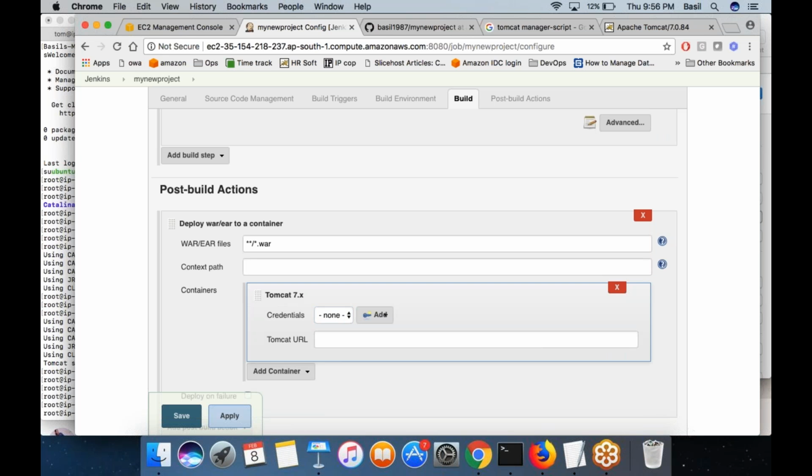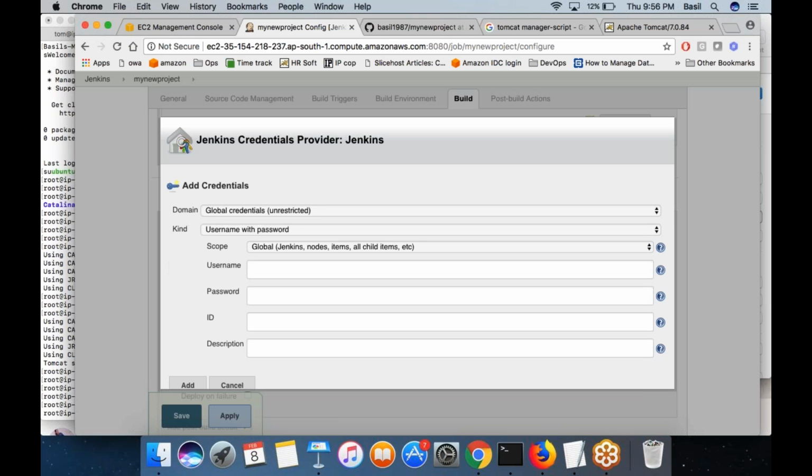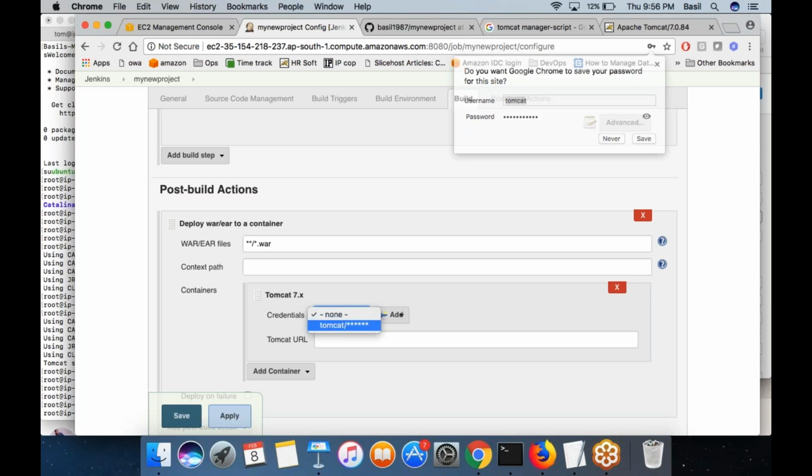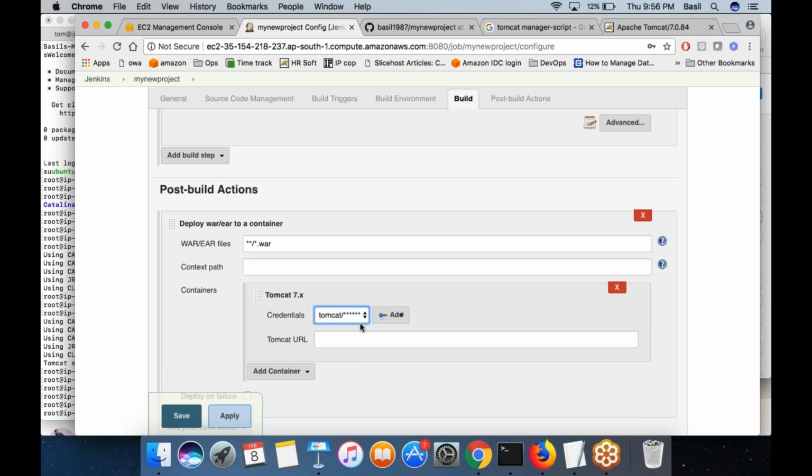Again, you need to add another credential, which is nothing but the username and password that you have created inside your Tomcat. Click on add button, select Jenkins, and here select username and password. Username is Tomcat, password is DevOps12345. Then select that credential. These are the credentials which Jenkins would use to connect with Tomcat.